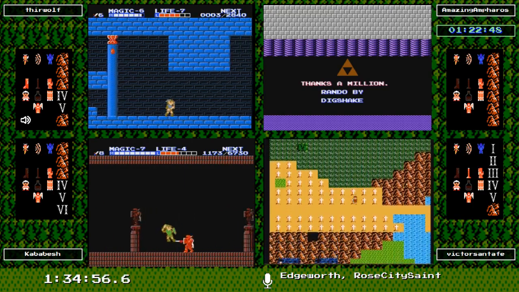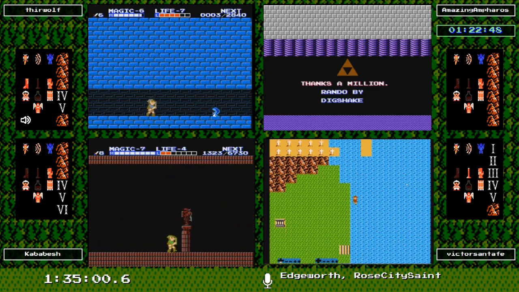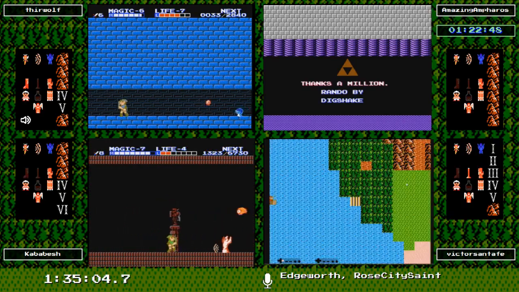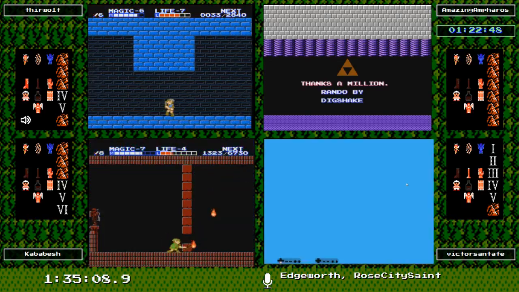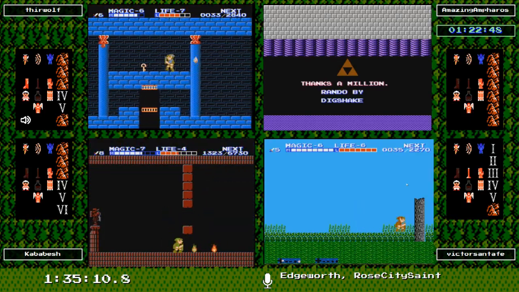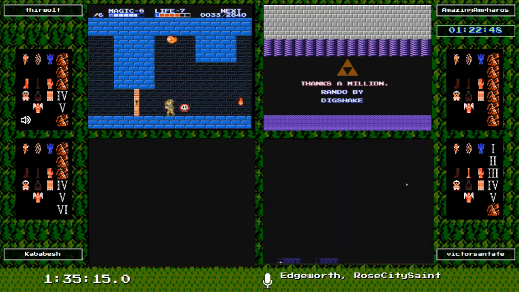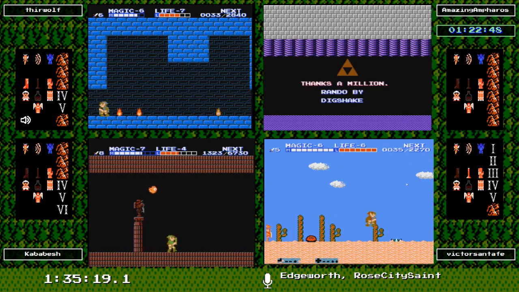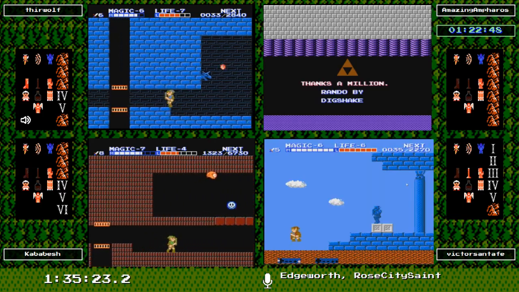We did a seed the other night where the game gave you fairy right off the bat, but you couldn't cast it until magic 5, and it was required to get the raft out of 6. So that was a very interesting seed. You needed to do some very unusual leveling strats to be able to get the raft. Interesting. So what was your approach on that seed?